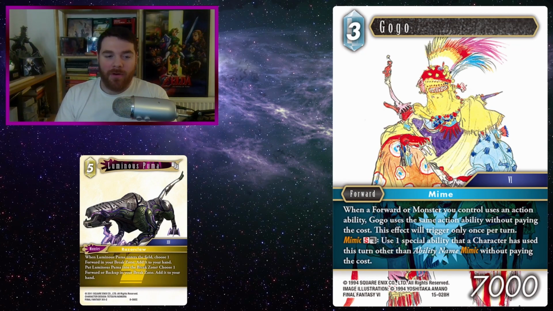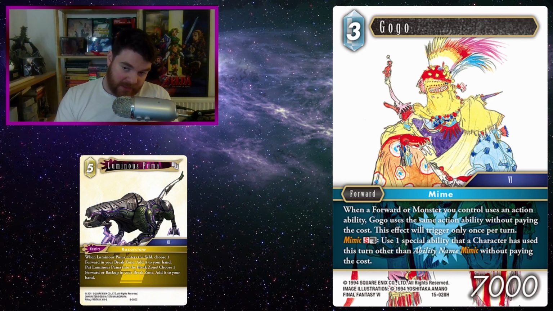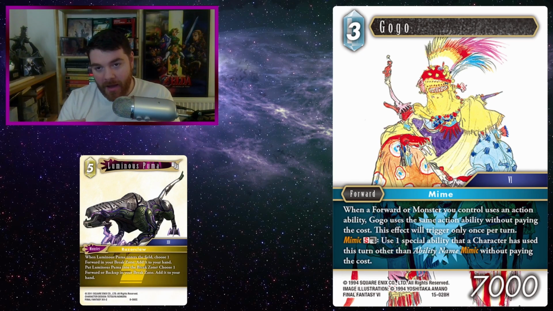Go-Go. Now obviously you can put Luminous Puma into the break zone. With Go-Go on the field, it means you get something back. So you play Luminous Puma onto the field, get a forward, put him in the break zone, get another forward or a backup, and then Go-Go will mimic that, and then you get something else to your hand. So it means you get 6 cards, 6 CP's worth of cards. You get 3 cards, which is really good. Just bear in mind that Go-Go obviously mimics the action ability, not the entry effect.